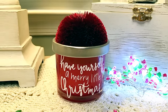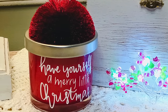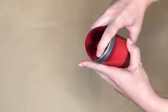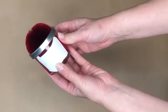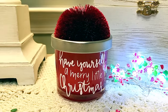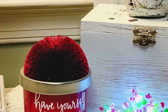This is another super quick, super simple Christmas gift DIY using a really cute candle from the Dollar Tree with a little pom-pom on top — the candle was super cute as is. All that I did was add a cute little Cricut decal that said 'have yourself a merry little Christmas.' You could personalize it even further with the person's last name or first name, but this is just an easy example of how you can take a Dollar Tree item, add some Cricut details, and really turn it into a personalized Christmas gift.